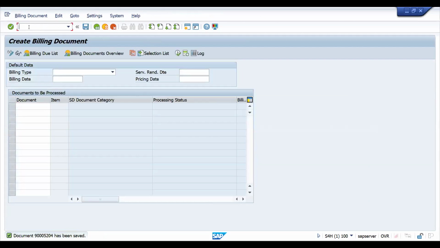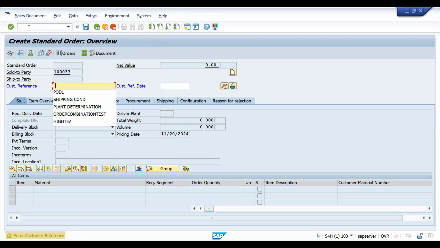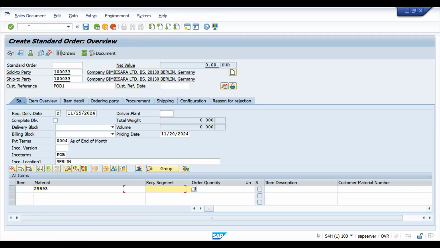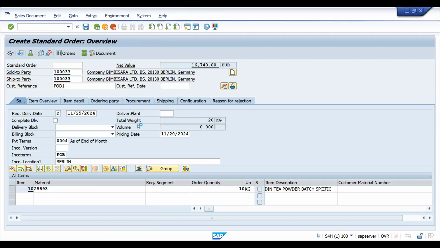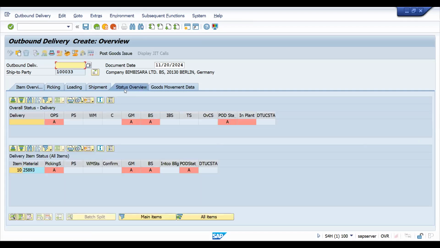That's fine. Let's check one more example, even more detailed, getting into the sections of POD. Let's click on the delivery now. I will show you a few things which are very important. Let's go to the status overview. If something is POD relevant, the status will come like this.